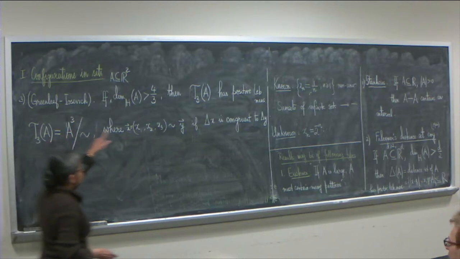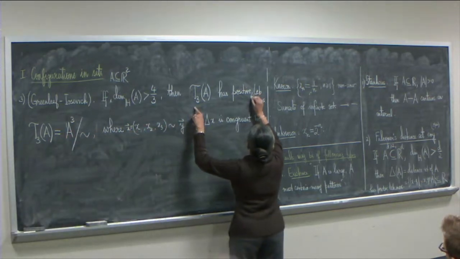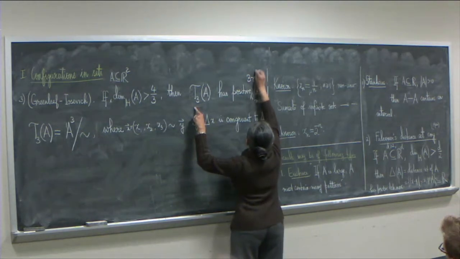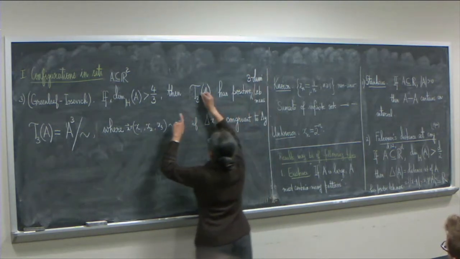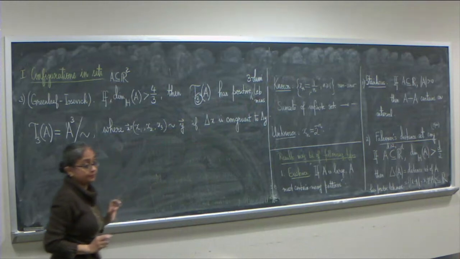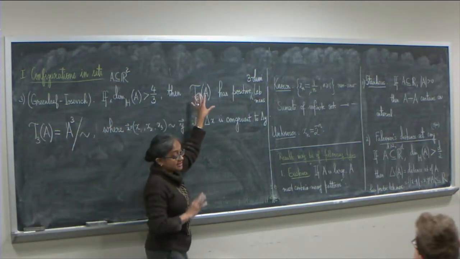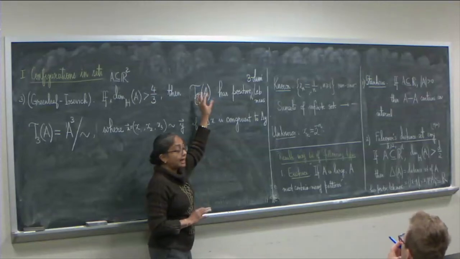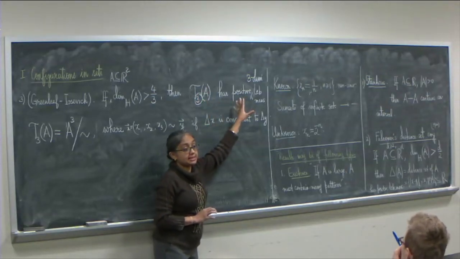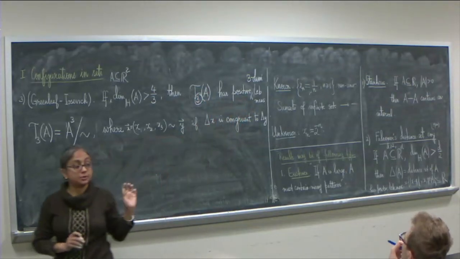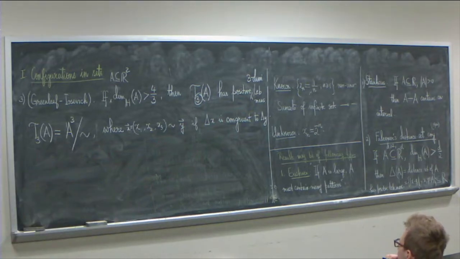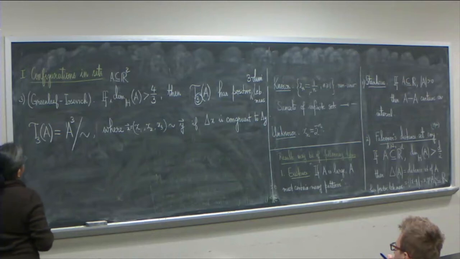And this is positive 3-dimensional Lebesgue measure, hence the number 3. Okay, so this is identifiable with a subset of R3, and it is large in that space, in this sense. All right. Great. So that's one.